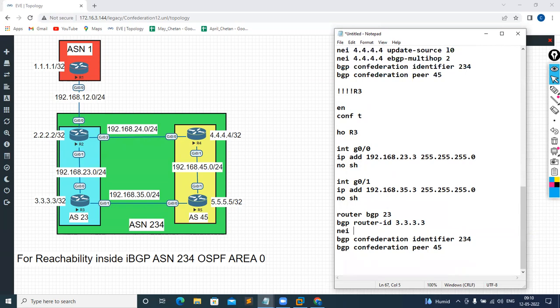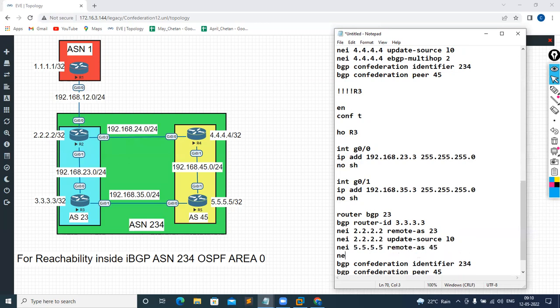So I have one neighbor, 2.2.2.2. What is the remote AS? Remote AS will be 23. Correct? Neighbor 2.2.2.2, you need to update the source, loopback 0. And we have one more neighbor, that is 5.5.5.5. Remote AS will be 45.